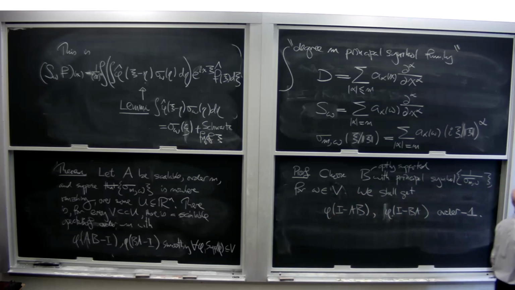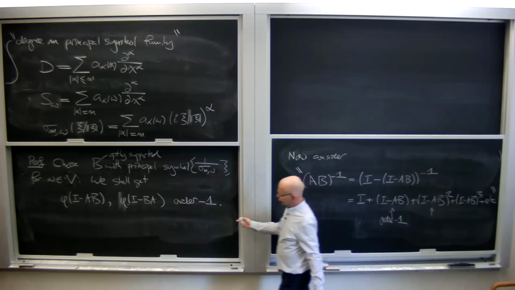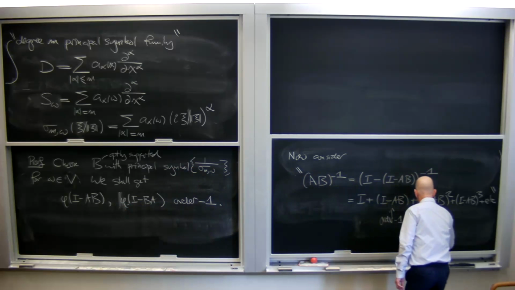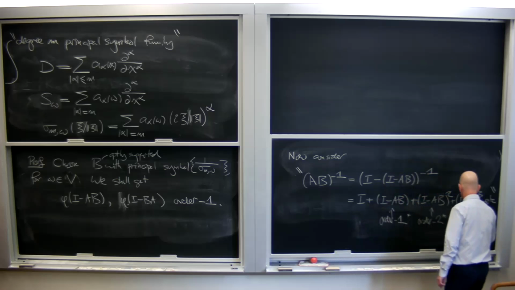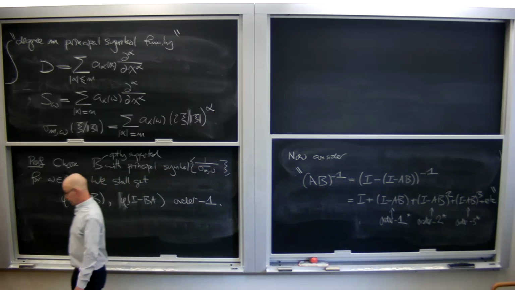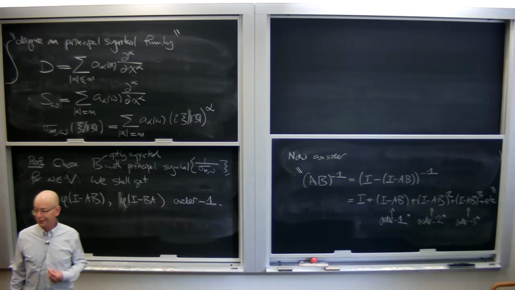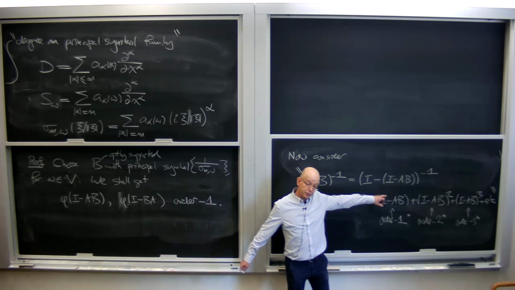Where does it make sense? Well, this guy here is order -1. To be accurate, it's order -1 after you multiply by a cutoff function. This guy here is order -2. Let's put a little asterisk there, after you multiply by a cutoff function and so on. So they add up. And they don't add up as they stand, but I can take each of these operators as discussed, and I can modify it by a smoothing operator.